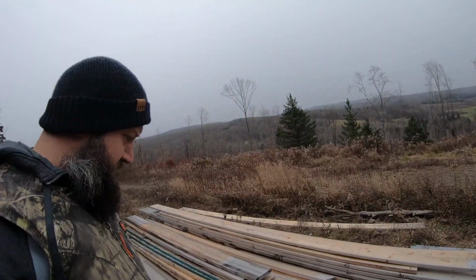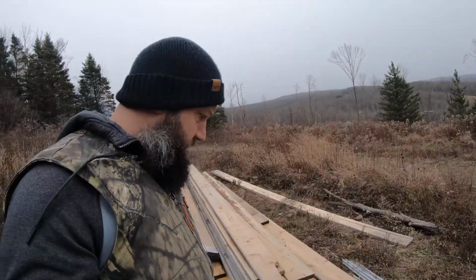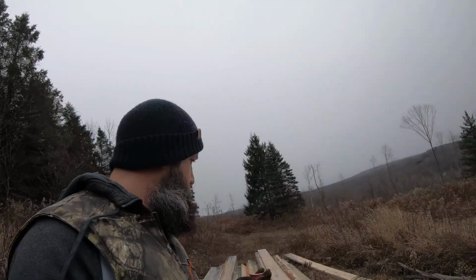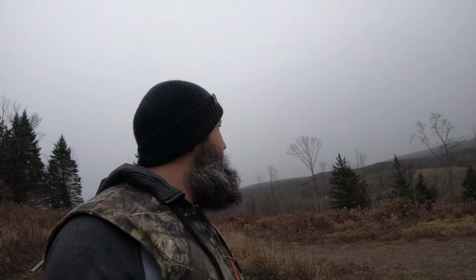So here we are on top of the hill, and these are the boards I have to load up right here. It's a good bit of them. There's some 2x12s here and 2x6s, 2x8s. And you can tell the weather is getting rough. It's already starting to sprinkle a little right now. So that's why I really want to get these off the hill down to the pavilion so they're nice and dry.